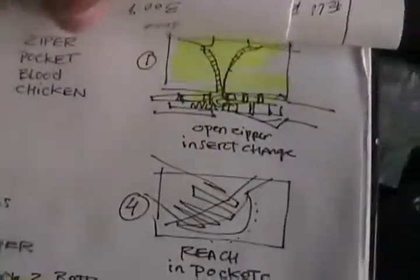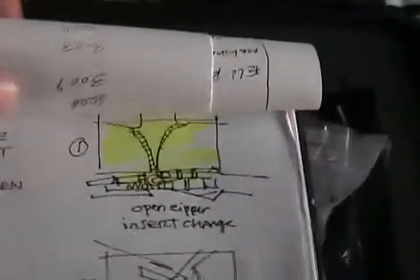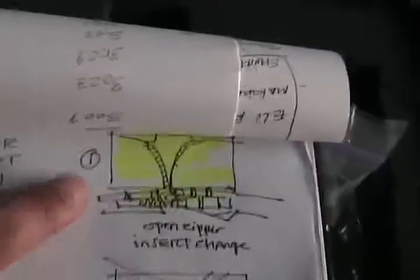Alrighty, and here's some more storyboard notes. Okay, here is when she's unzippering her jacket, which is an afterthought.